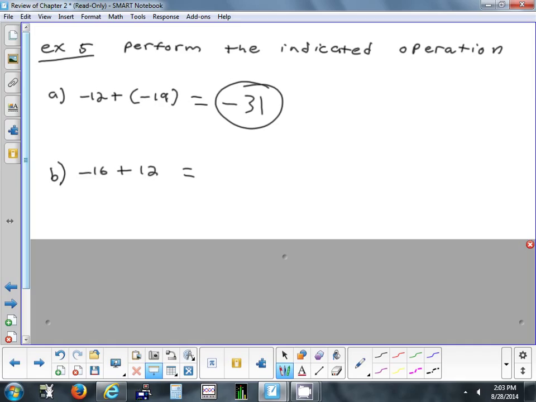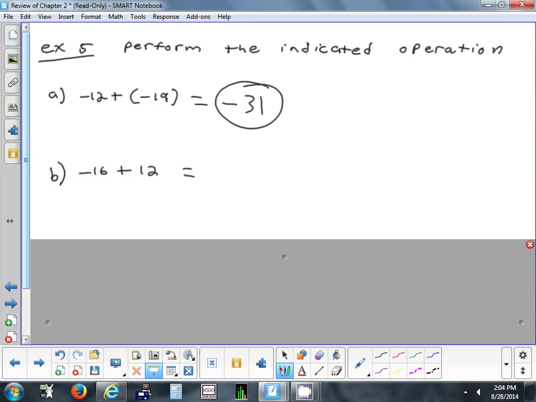Anybody know how you do that? And we're going to, well, you tell me. Go ahead. Somebody tell me what you think we do. Let's see. How about Joe? You add them together, but you subtract the negative part. So you want to add them or you want to subtract them? One of those two things you're going to do. Subtract them. Yeah, you do subtract them. Which way do you do it?